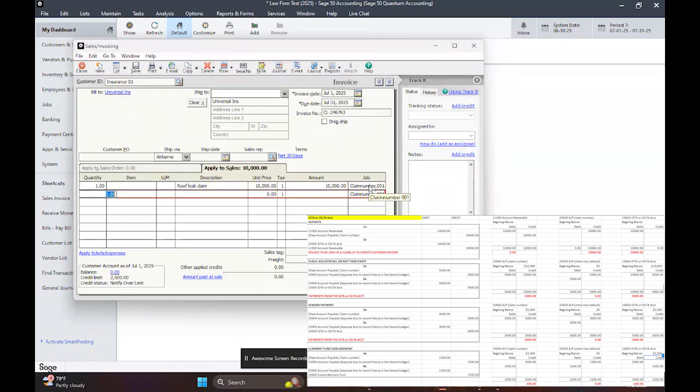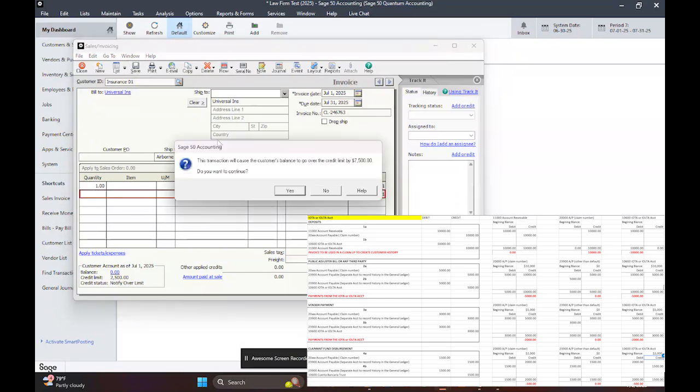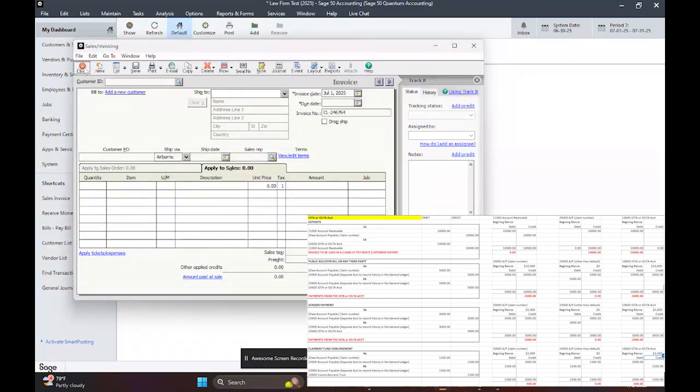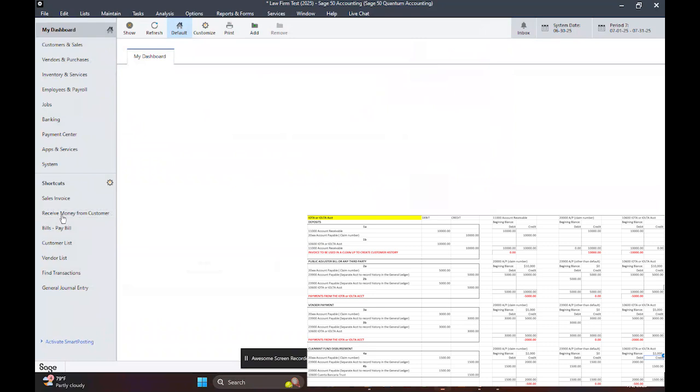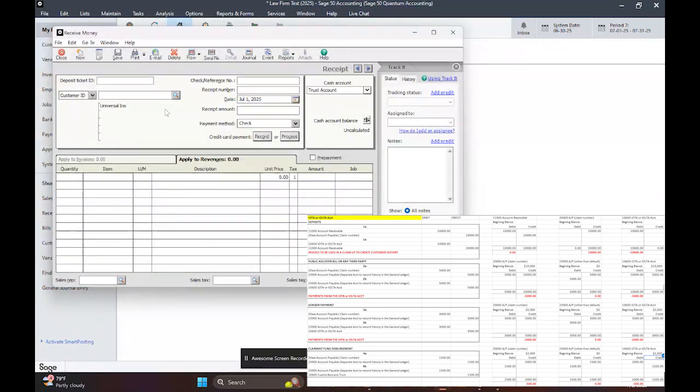The job will be used when we also make a bill, or if we ever have to do a general or journal entry, we also have the ability to put the job in there. So the job brings together any transaction that we make into the software. That gives you the option to use the job. It will bring it together. So we're gonna save here. We're gonna use July because we are recording this in July 2025. Let's just save it.